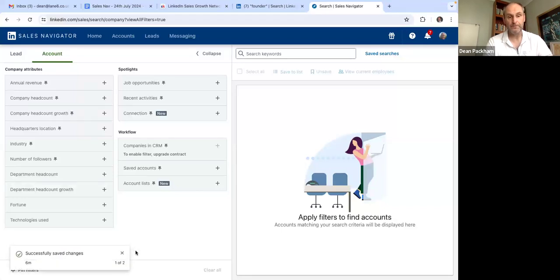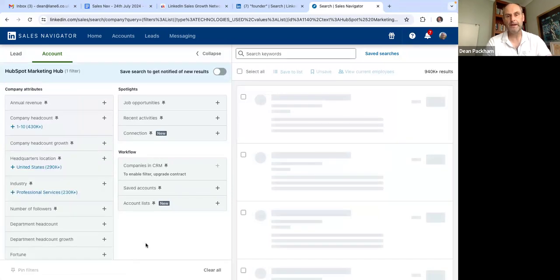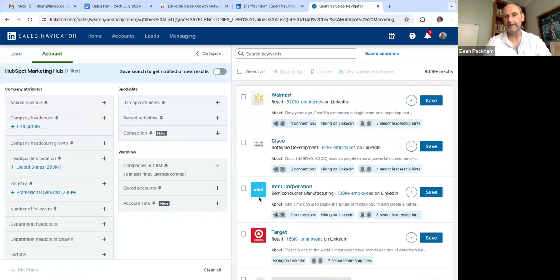It could be Microsoft, could be anything really. But using this field here, it will allow you to find companies that use HubSpot. So this will then bring up a whole list of companies worldwide on LinkedIn who use HubSpot.